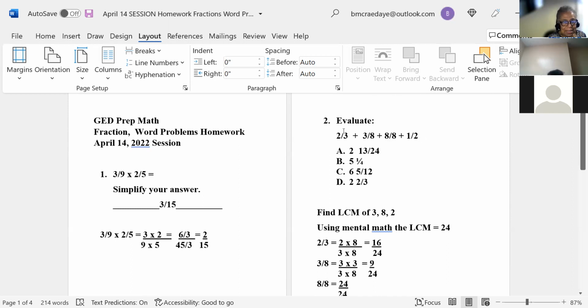Yes. All right. So you recognize with this problem that you cannot add it as it stands because the denominators are all different. You've got thirds here, and you've got halves here. So you've got to convert them all over the same denominator. And that's true of addition and subtraction of fractions. You cannot combine fractions by addition or subtraction unless the denominators are the same. Remember that. It doesn't matter with multiplication or division, but it matters with addition and subtraction.